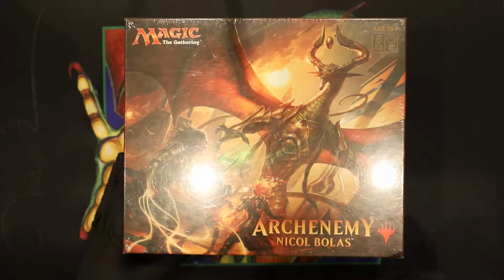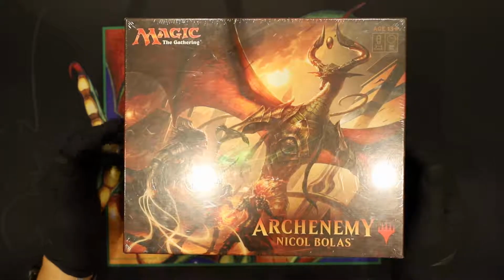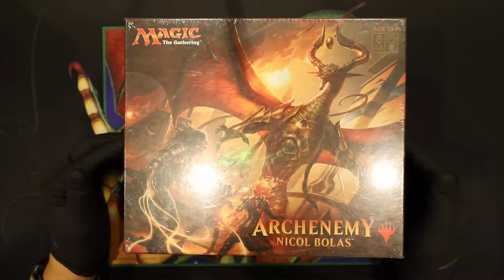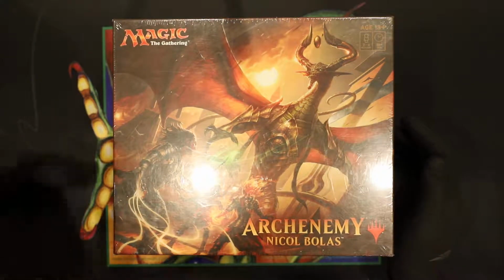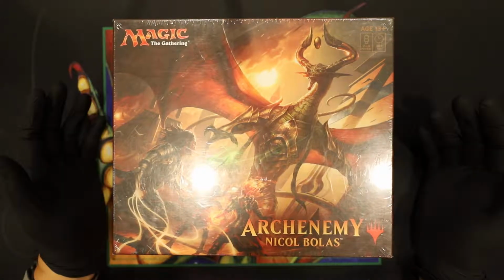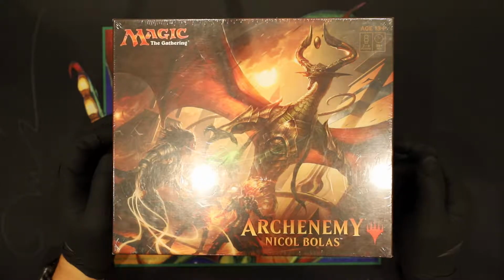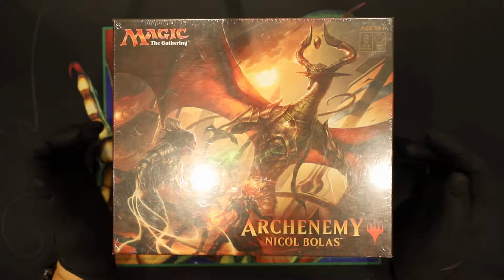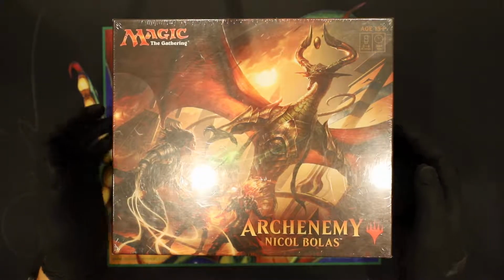This is Magic the Unboxing, and I have something a little different for you guys today. This looks like one of those play set gift set things, and we're gonna take a look at what this is. This is not the usual booster pack or starter deck, but we're gonna take a crack at this and see what you get inside. This is Archenemy Nicol Bolas.